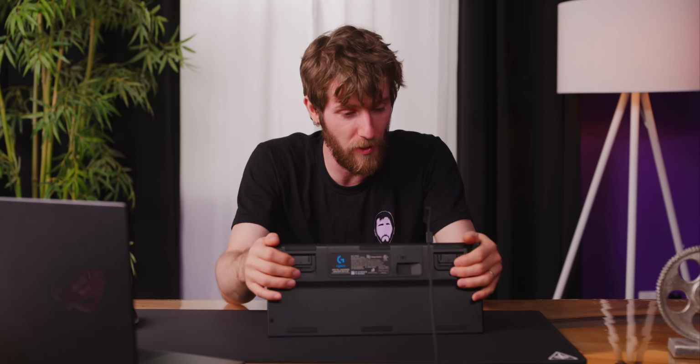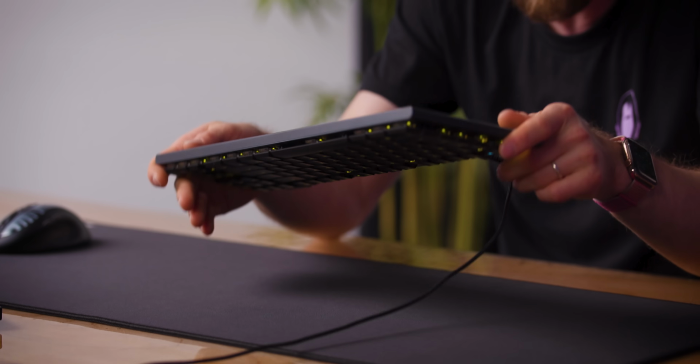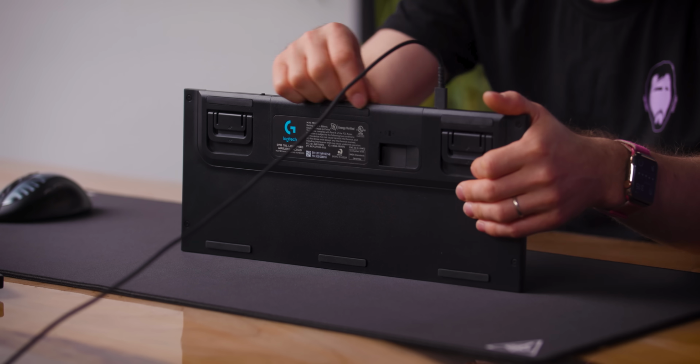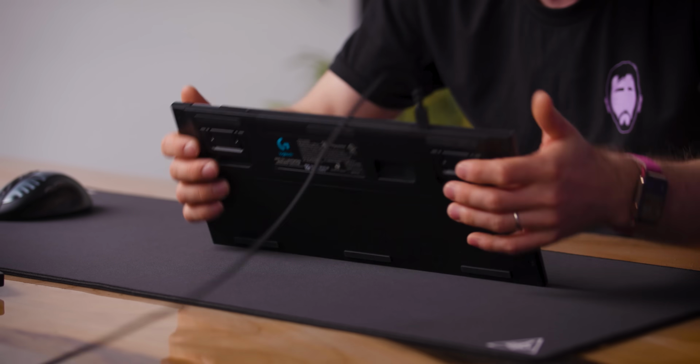I'm gonna give it a shot as a daily driver. Maybe you guys will see a full review over on the Linus Tech Tips channel sometime in the future. One thing I would want to look into is if there's any way I could mod it to just run while continuously charging without a cable, like a power play charger doodad inside it or something like that. That'd be sick.